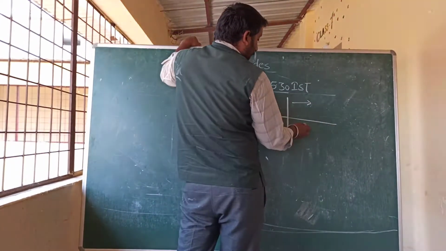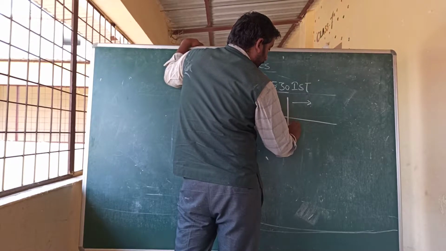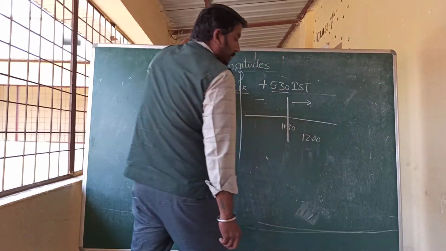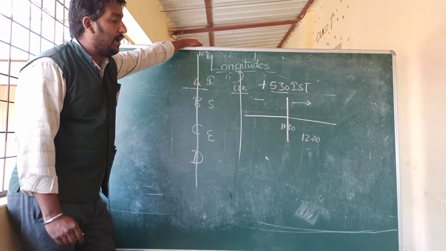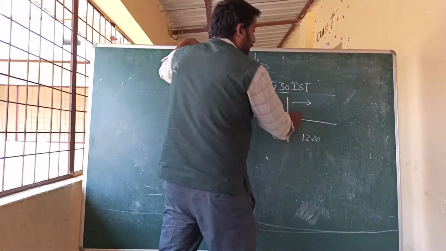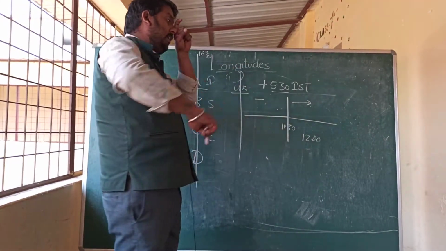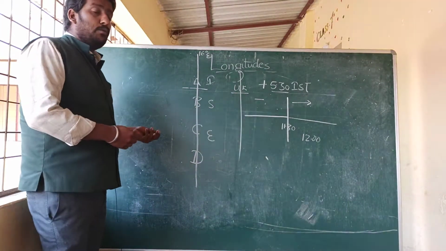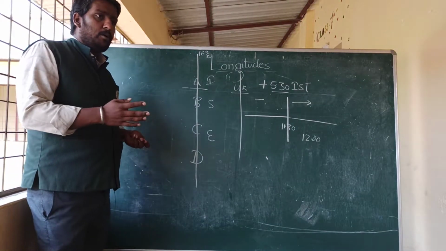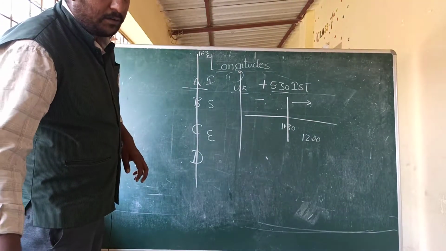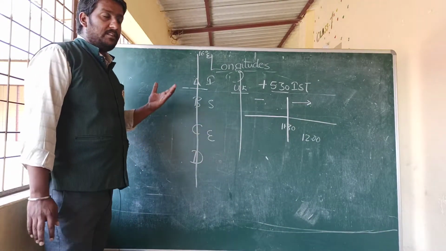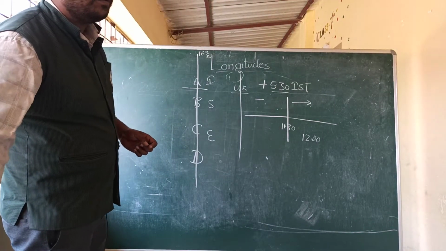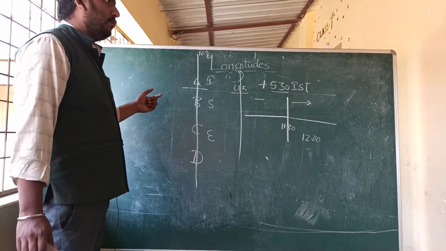For example, if it's 11:30 in India, if you go to Bangladesh, the time there will be 12 p.m. That means they are half an hour ahead of us, and this time gradually increases as you go this side. In New Zealand, the time is near about 7.5 hours ahead of us. If you go to Australia, it is also near about 6.5 to 7.5 hours ahead of us. So longitudinal lines are used to calculate the exact location of a place and also the time zone the country or area falls in.